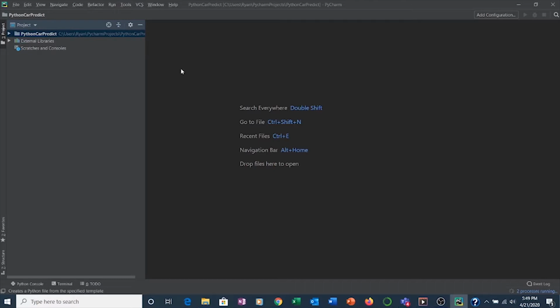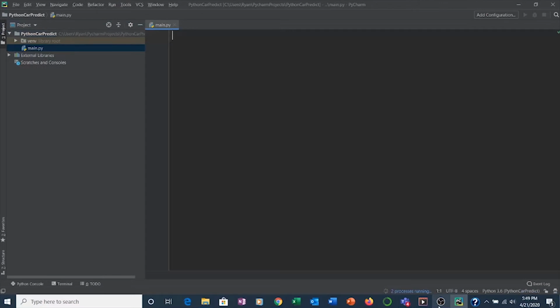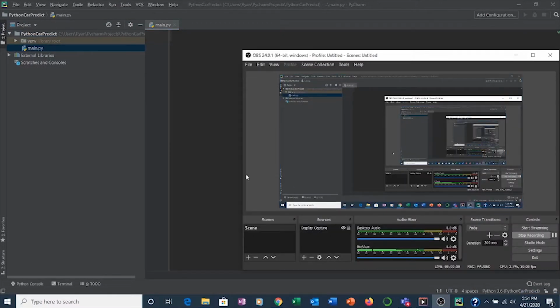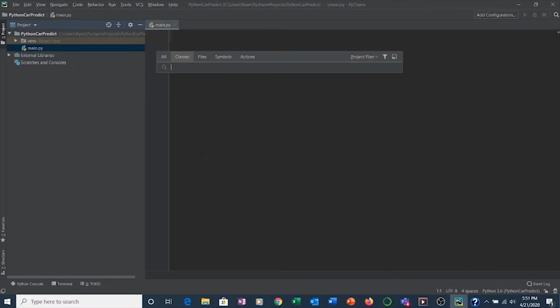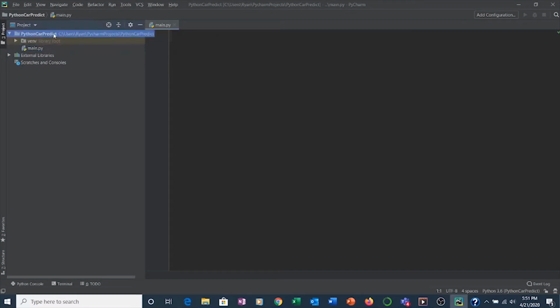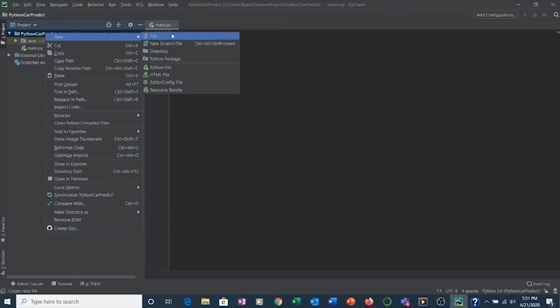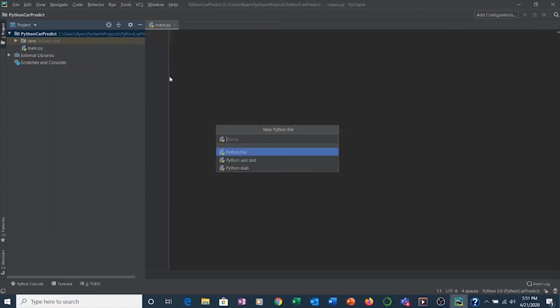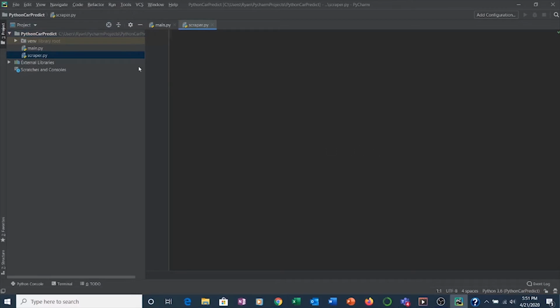All right, here we go. And let's just wait for the process to complete. All right, so let's create two new Python files by doing the exact same thing. Right click, new Python file, and let's name one scrapper. So this will retrieve the data from the website.